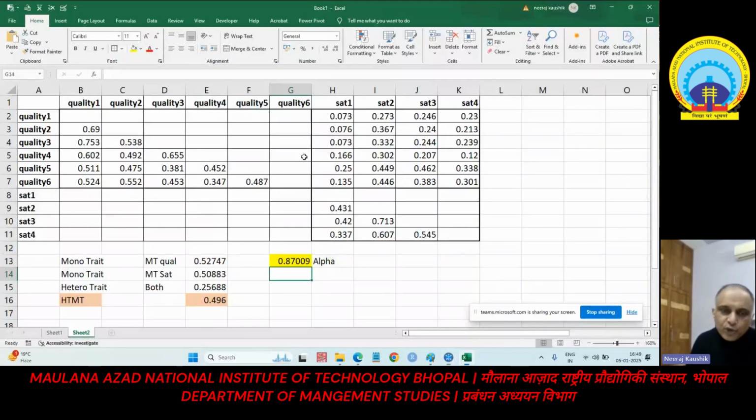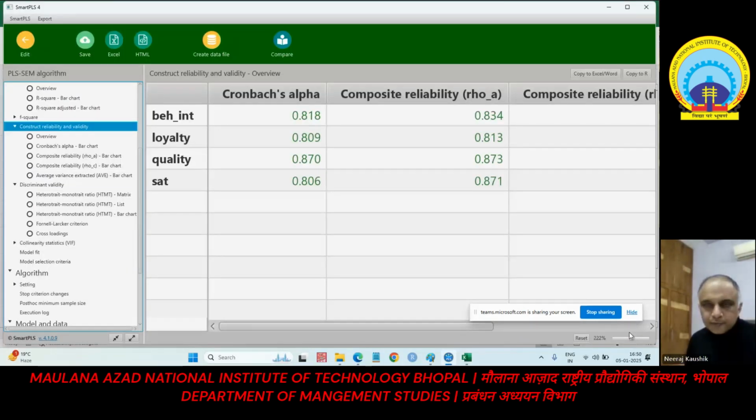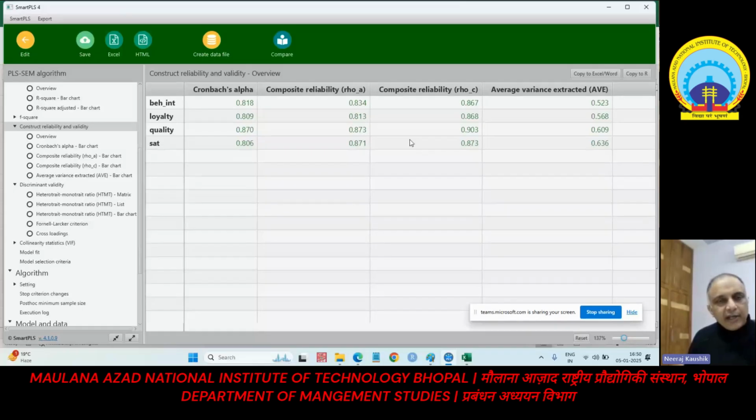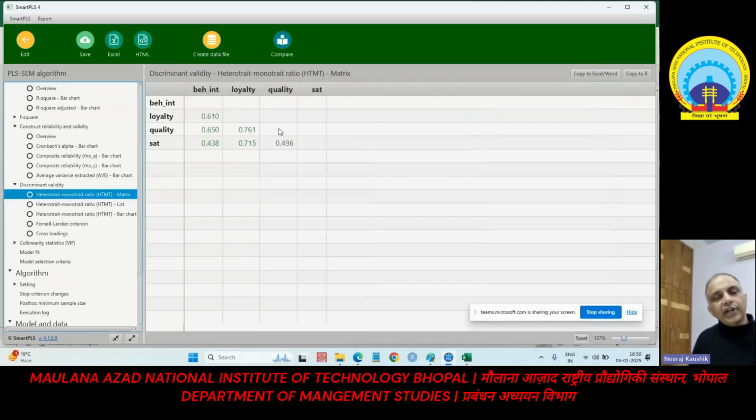Well, the good news is, if you understand, really fantastic, I will be very happy. If you say you get nothing, because the moment I start writing numbers your mind switches off, absolutely not a problem. This is the table you need to report. Cronbach alpha: if these values are more than 0.7 each, this is good. HTMT: this value should be less than 0.85.